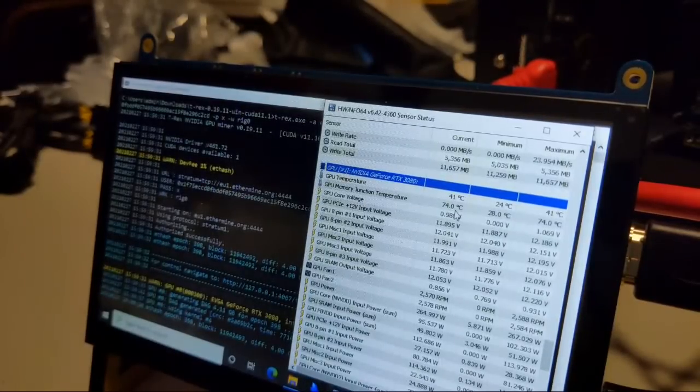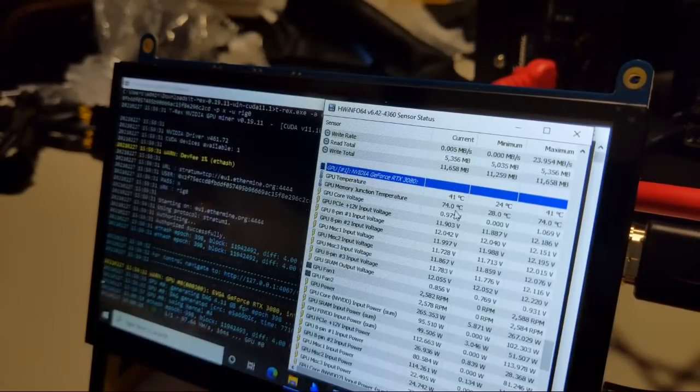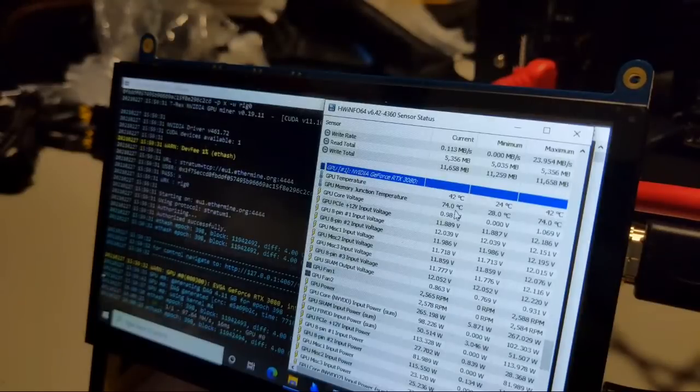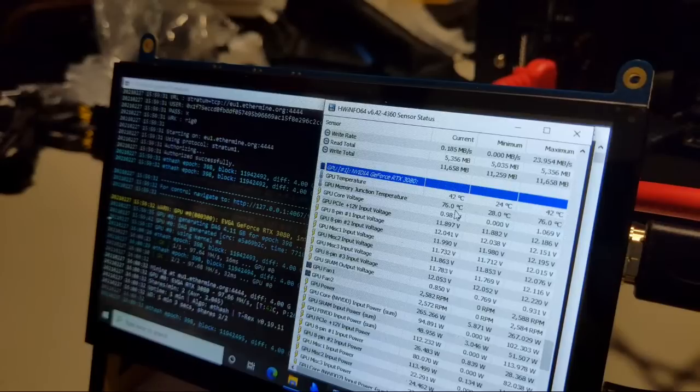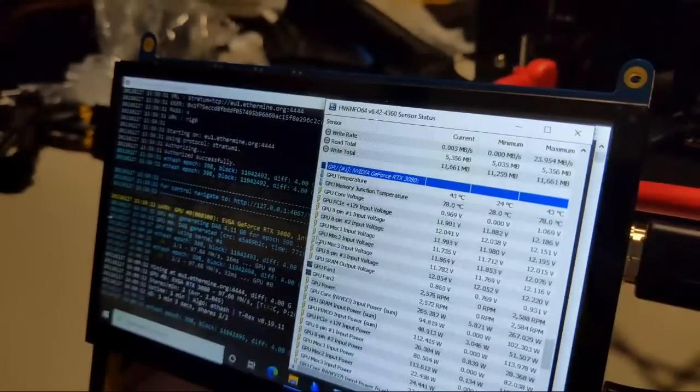Yeah, Techman, thank you. Techman, the power at the wall now is 3835. Techman, can you write that down? 3835 watts. Okay, what hash rate are we getting, guys?